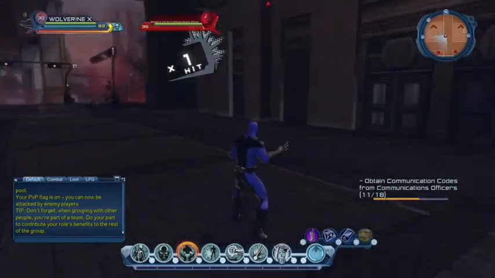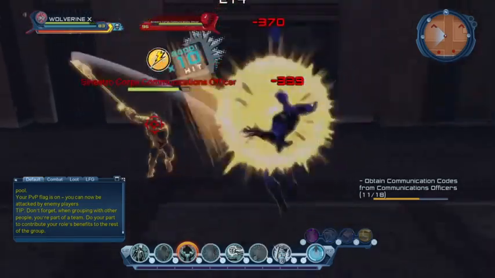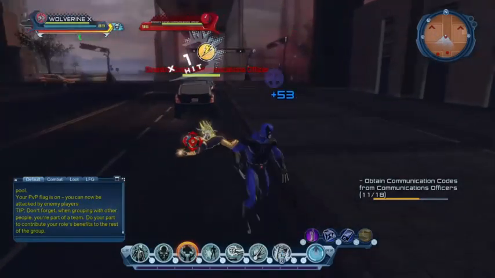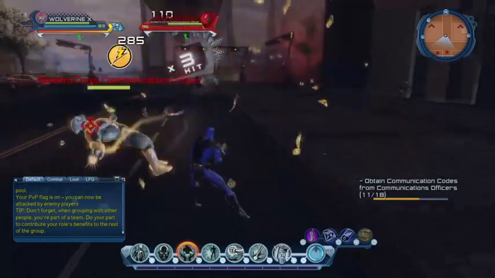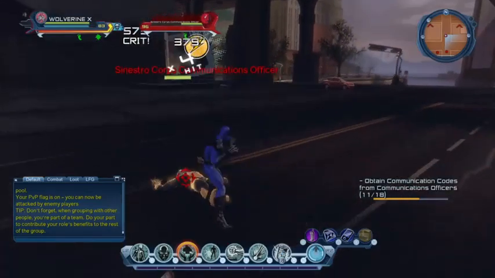I will try not to defeat him too quickly to show you what I mean by that. As you can see, he summoned some sort of yellow shield. Let's try to break it with our range. Can we break it with our range? Oh, yeah, we can break it with our range. So I guess the shield protects from powers. We'll have to experiment with that a bit more.